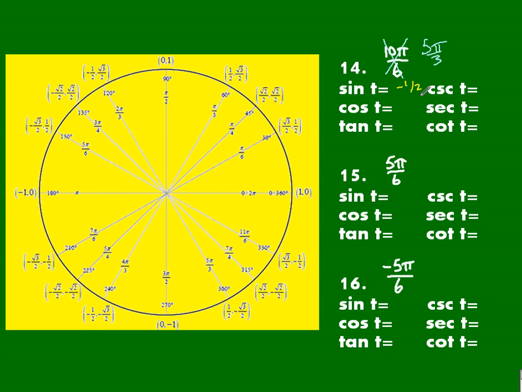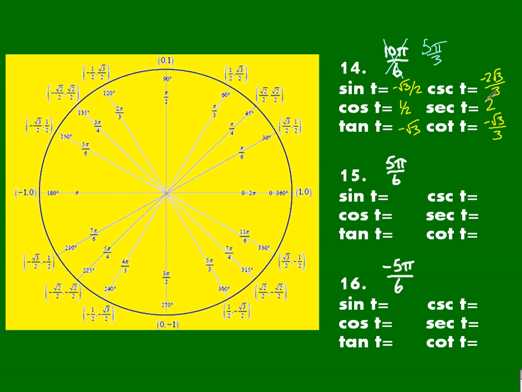So I should have here negative 1/2. Or did I say that right? No, I have that backwards. My fault. The negative 1/2 should be for this cosine value, and it's positive 1/2. So cosine's positive 1/2. Sine was negative root 3 over 2. We said this guy was negative square root of 3. This became negative root 3 over 3. Secant became positive 2, and this guy became negative 2 square roots of 3 over 3.